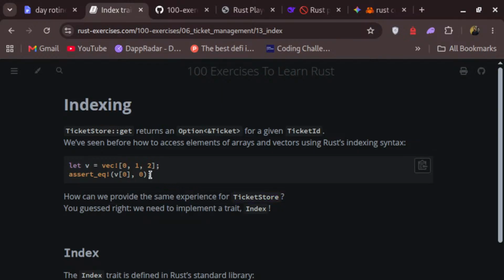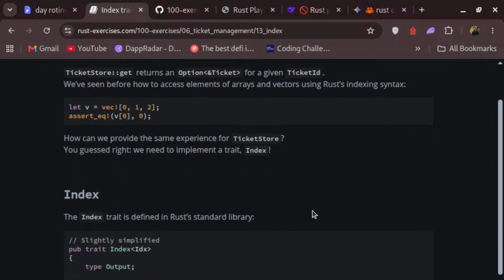Here you can see we are checking that at index 1 there will be value 0, and this matches our vector, right? How can we provide the same experience for the ticket store? You guessed right, we need to implement the Index trait.